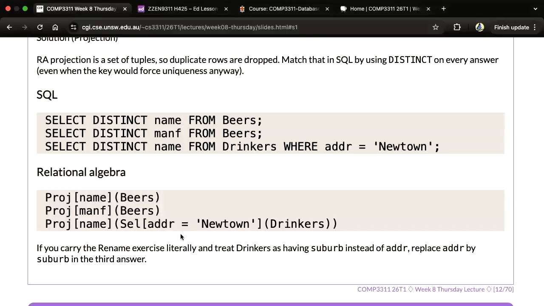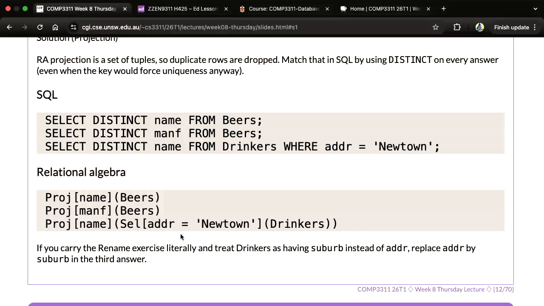But a lot of times you need to really be careful when you try to switch the order of these operators, because you need to be mindful of what the schema looks like after each operator. So like in drinkers, if we just do a selection, we're just filtering on the column address. It doesn't really change the schema, right? So after that, we can go ahead and do whatever projection we want. We can grab whatever column we want. So this is very safe.